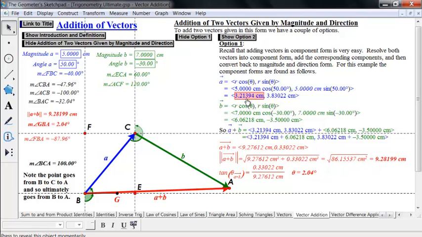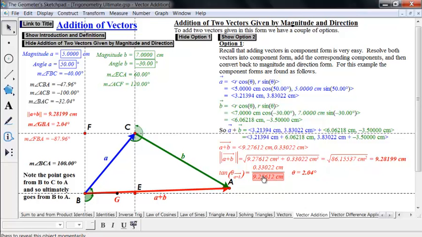Now it's pretty easy. Add the x components, add the 3.21 and the 6.06 to get approximately 9.276, etc. And then similarly add the y components, and you get approximately 0.33. So this goes quite a bit to the right and just a little bit up. About 9.276 centimeters, if that's our distance unit, to the right, and 0.33 centimeters up. And that's what you see here in the red.